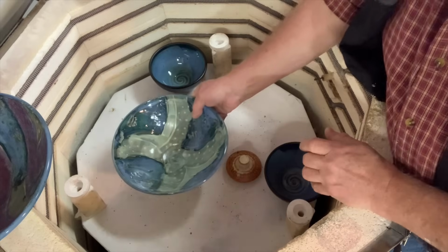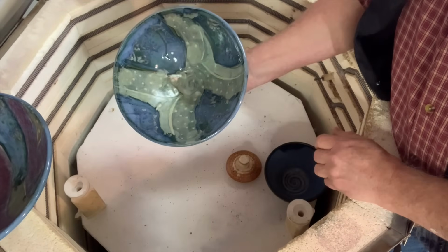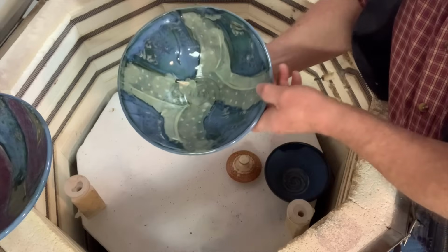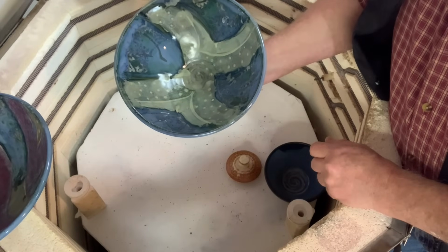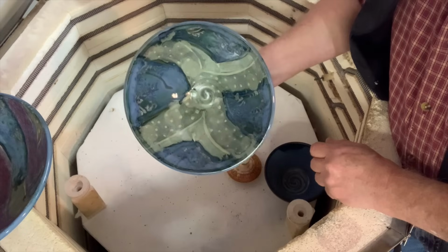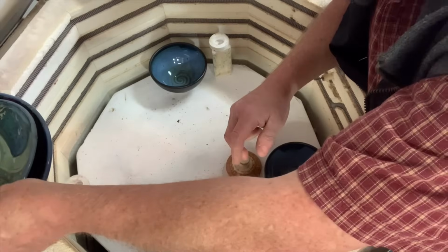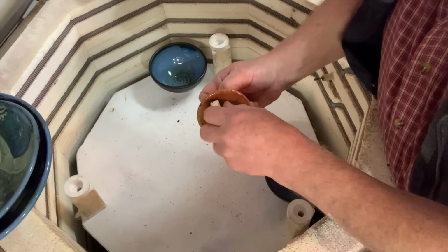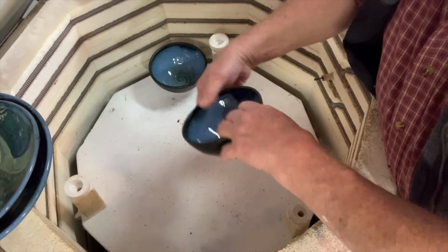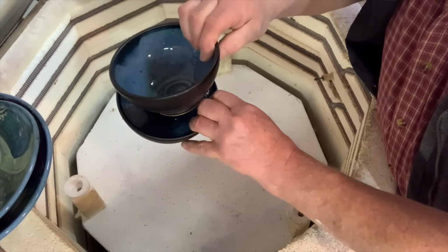And this bowl, is it wobbling? No, it's stable. It's almost imperceptible, but there's a little warping on that bowl. Yeah, two sides lifted up a little bit. I wonder if that's to do with the slip that was put on, which is pulling the bowl in a little bit. I don't know, but that's nice. An experiment. And then we have a lid for something, a little jar coming out somewhere. And then two more of these bowls you saw on the top shelf. Those are pretty with the blue inside.